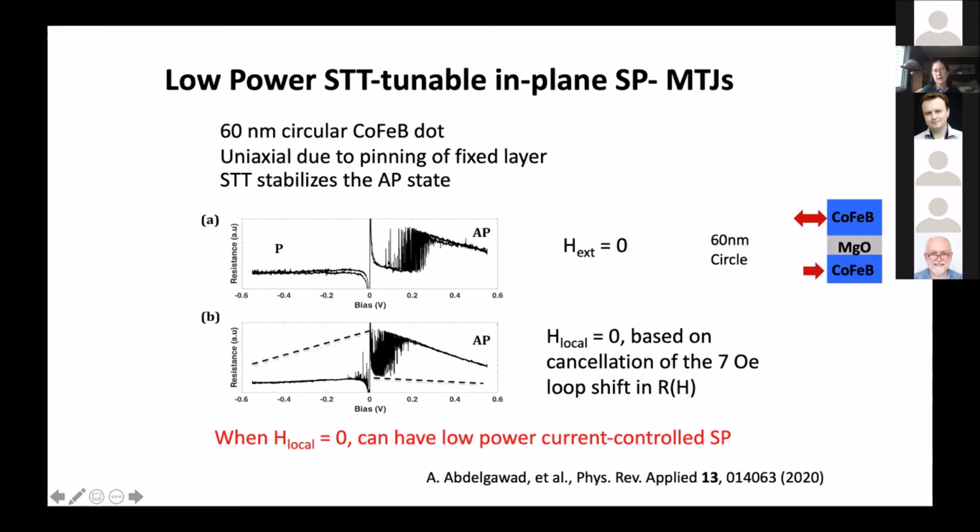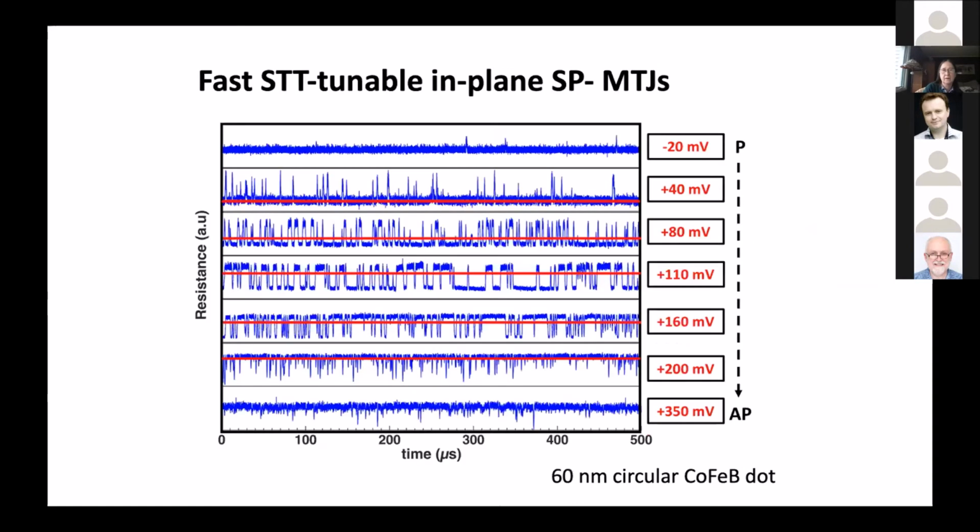So ideally, you could have these devices as free-running superparamagnets where you only need enough power to measure the resistance. So this could be very low-power devices. And here again, we've sped them up. We've gone from milliseconds now to microseconds and even below. And we see that as you tune the voltage over a relatively small range, you go from favoring the parallel state to favoring the anti-parallel state. So we get the full sigmoid curve.